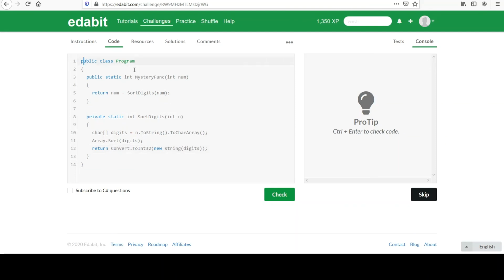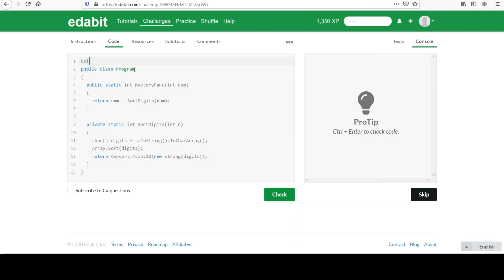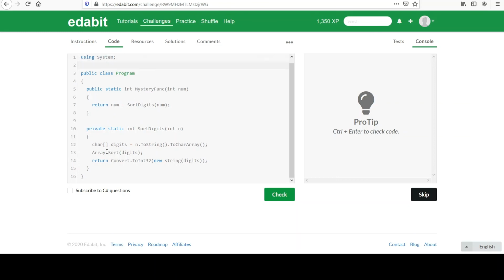So we'll have to bring in the System namespace, I'm sure, for a couple of these calls. Probably for Convert and Array.Sort. And then I think that covers our algorithm, right? We went from string to char array, sort as an array, back to string, back to integer. And then, yeah, with this helper method here, this becomes dead simple.